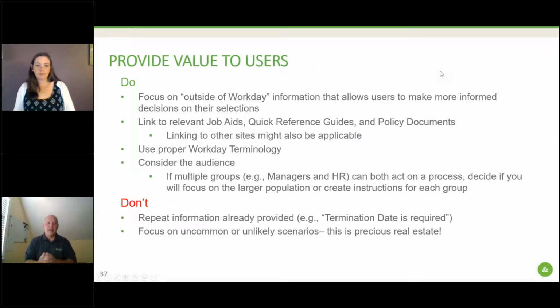So, how do you make the help text even more useful? Links. Put links there for them to access more information if they want it. You don't have to display everything in the help text. If they need more information, let them access more information through the link. Again, really focus on the audience. Who is it going to pertain to? The language is important. If the specifics of the language mean much more for one audience and another audience uses different terminology, well, think about using conditional help text at that point, because you want the message to really make a difference.